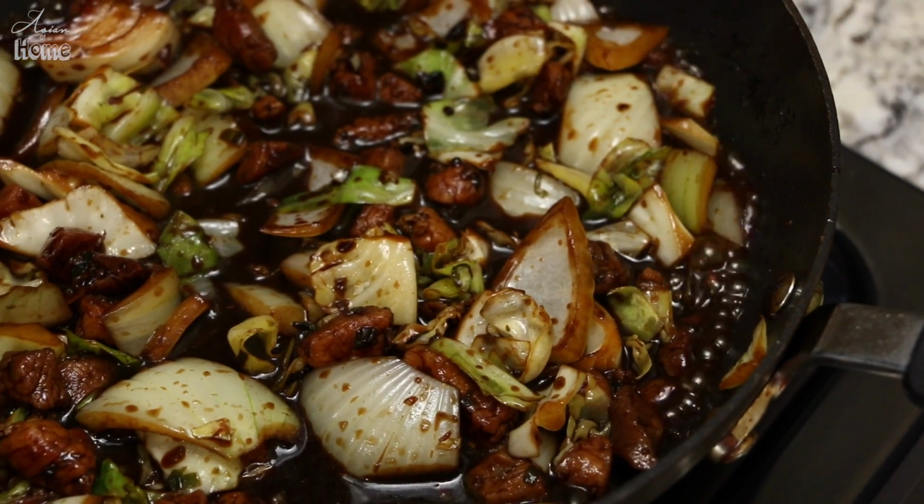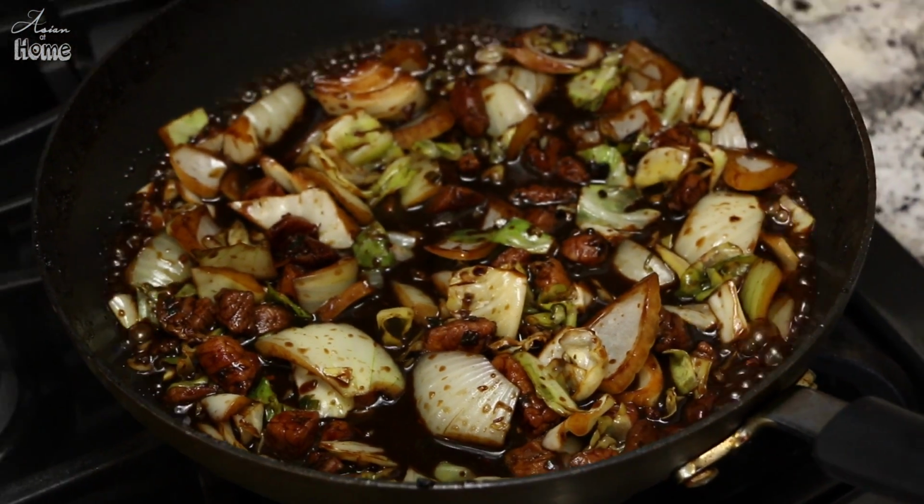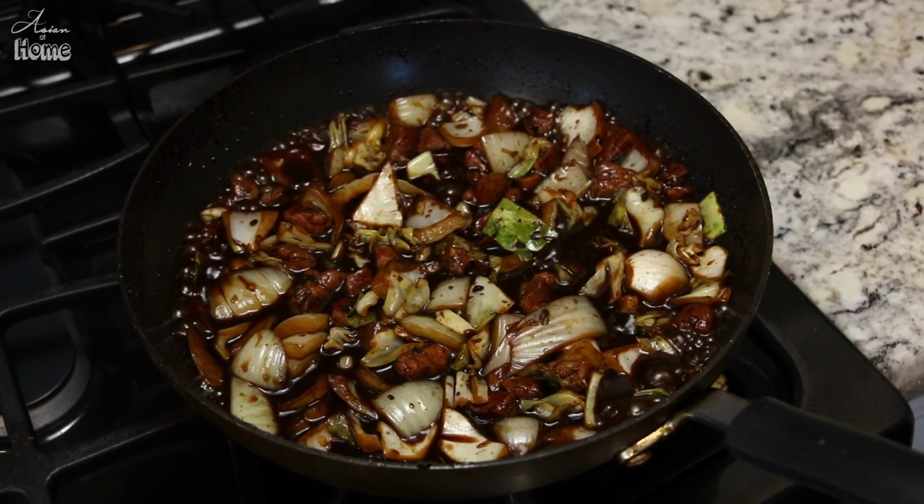Mix everything together, keep stirring, and we are going to bring this to a boil. When it starts boiling, reduce the heat to medium and simmer for 15 to 20 minutes. There's no need to cover while you're simmering.